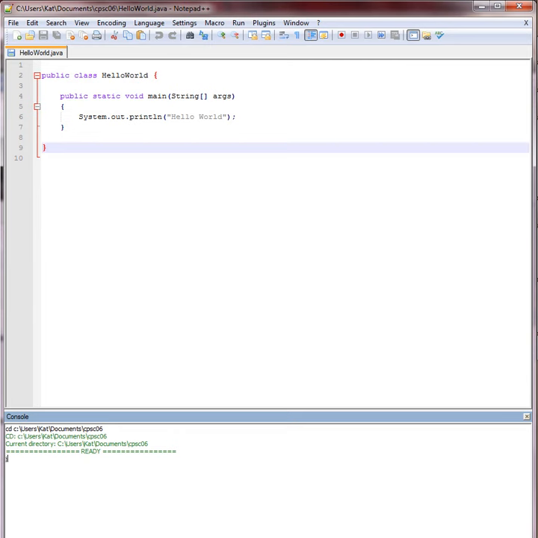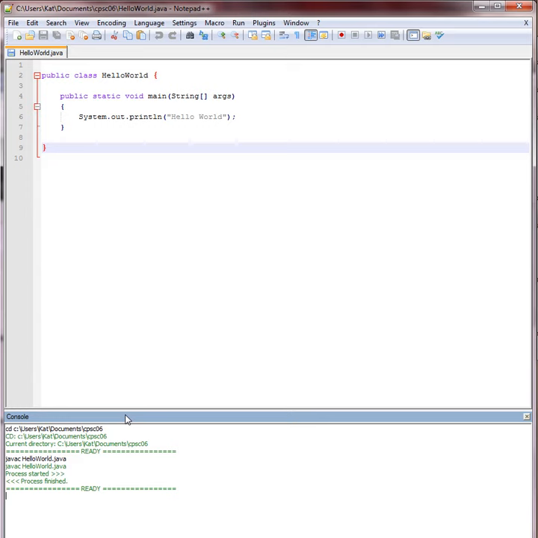Alright, the next thing I want to do is compile my program. So I'm going to run the javac command, which is my compiler, and then I type in the name of my file, which is the name of my class, HelloWorld. Make sure you get the capitalization correct, and then I put the .java extension there. I press enter, and it is compiling my program.